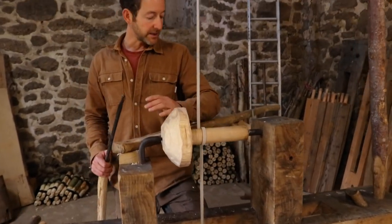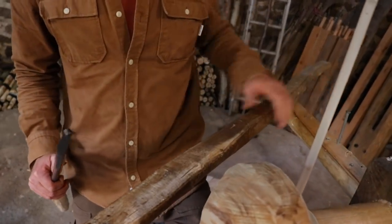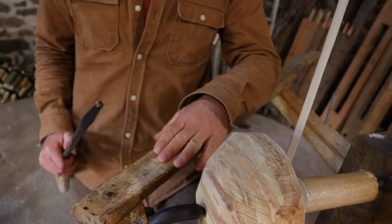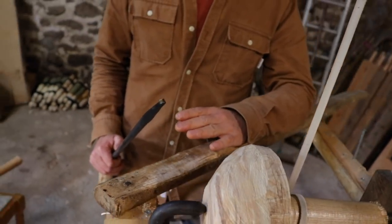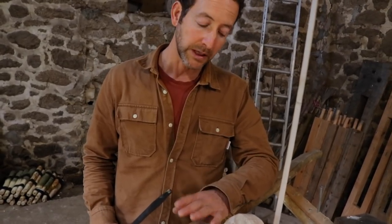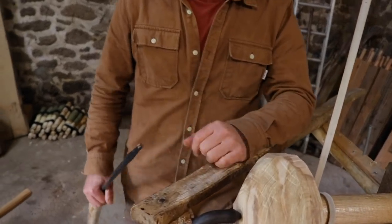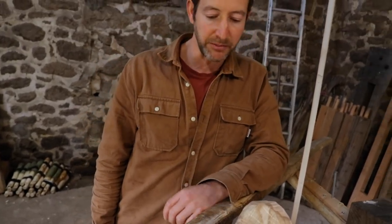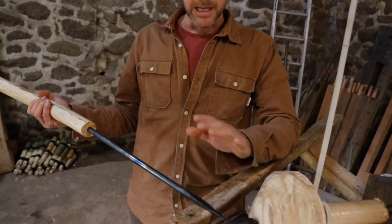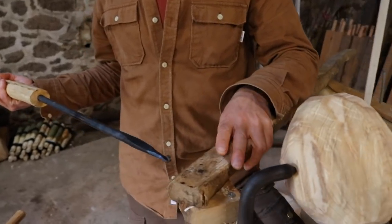My left arm then is resting on this, which is the tool rest. Here is the tool rest support. That's what the tool rest is supported by, and my arm rests on the tool rest. And that's another way of supporting my upper body, keeping myself steady and balanced, so I've got control of the tool. And my weight is shifted slightly forward onto that arm. It's a bit like leaning at a bar, having a chat with someone at the bar. That's the sort of position you want to be in, comfortable like that. My left hand, fingers of my left hand and my thumb go around the tool rest.